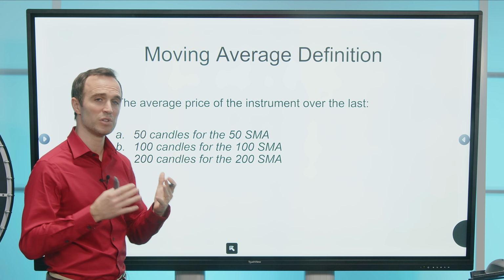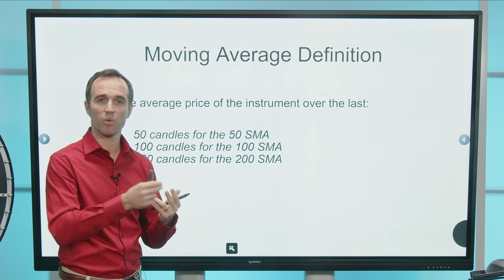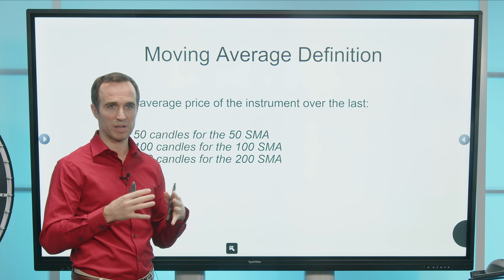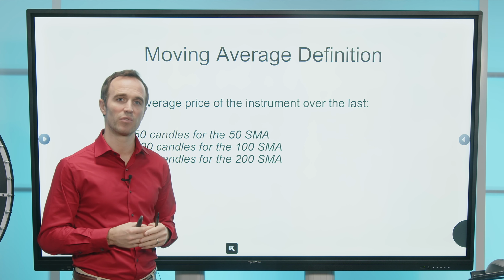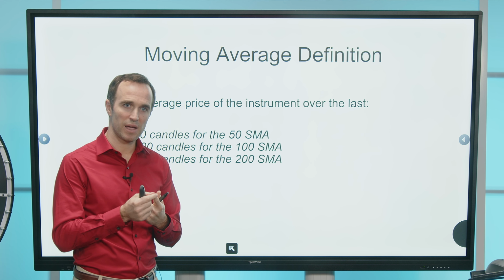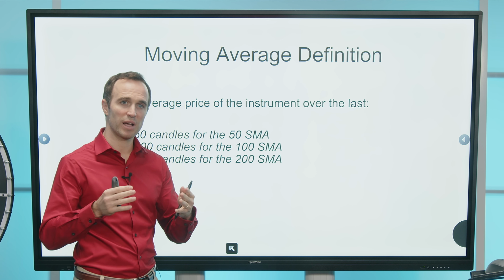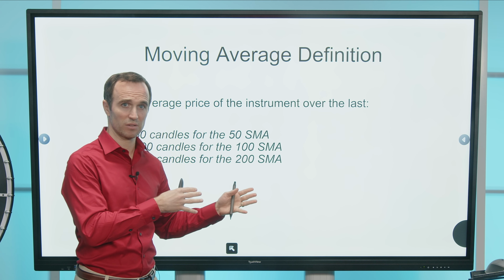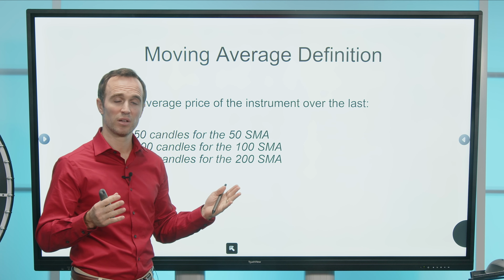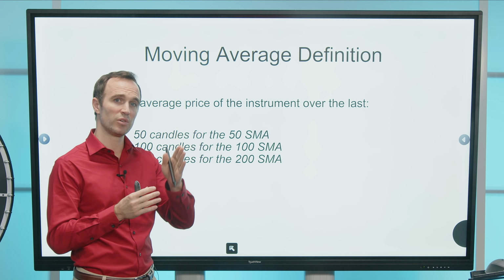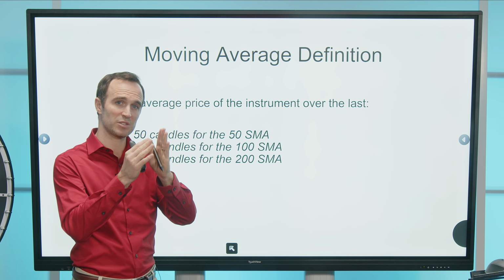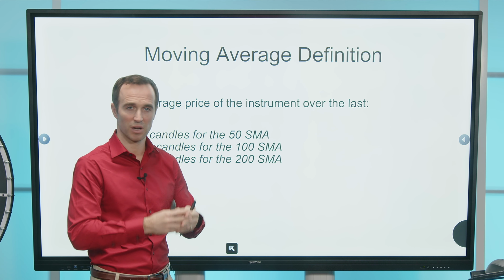So in general, every chart, right, the 1 minute all the way up to the weekly chart, they all have their own individual price calculations based on that time frame. For example, the weekly chart, the 200 MA, is the average price over the last 200 weeks, okay? On a weekly chart, that would be 200 candles. On a 10-minute chart, that would be the last 200 candles, right? So each candle would be 10 minutes. It would be the last 200 candles on the 10-minute chart, and so on and so forth.